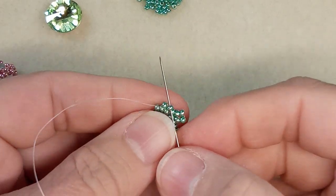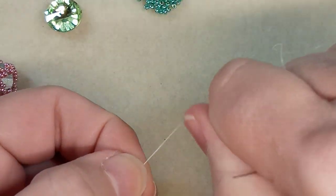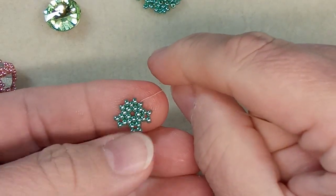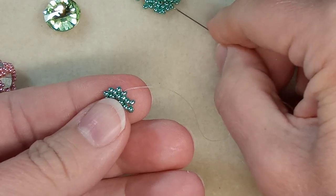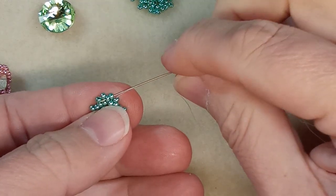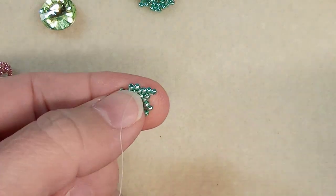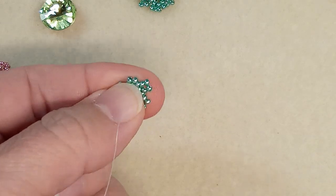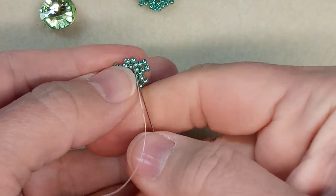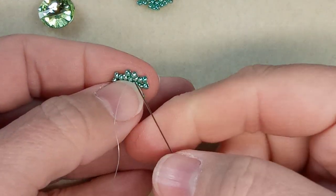Sorry, I keep moving my mat. I use my mat as my guide to where I'm at, and then I end up moving my mat around. So pick up two, go down this one, and you can go down the next one. And let's slide those guys nicely. And go up this one here. Oops.